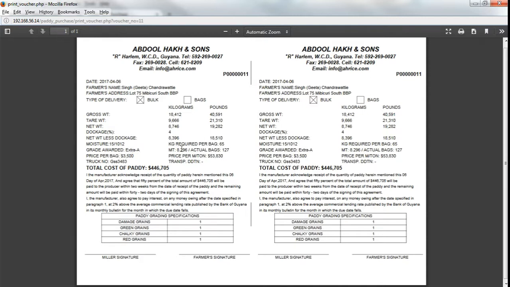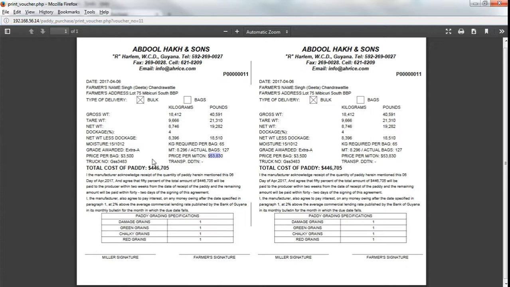It has the grade, the metric tonnage, the bags that the farmer is being paid for, which is 127 times this figure. And it has the truck that brought the paddy, and the price per metric ton, which we are giving because some farmers would like that information as well.